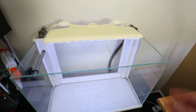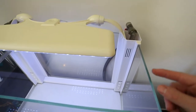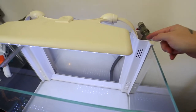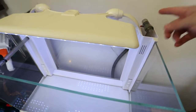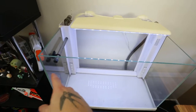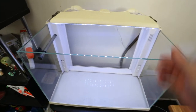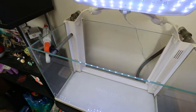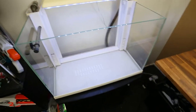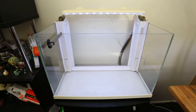We have a spray bar as well to help get some surface agitation. I'm thinking about putting a heater down in here as well — let me know in the comments if that's a good idea. I'm thinking that taking out the hot water and spraying it across the tank might be the best approach rather than trying to situate it somewhere else and waste space. It came with this awesome arm here that we can lift up and down, which is cool for getting our hardscape in. So let's jump into the fun stuff and start getting this hardscape in.